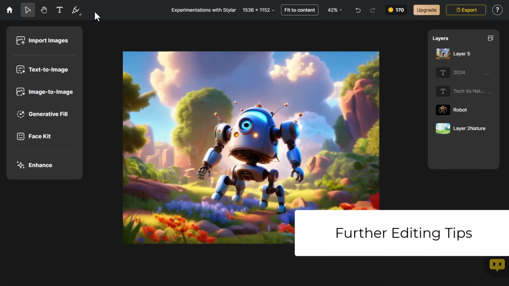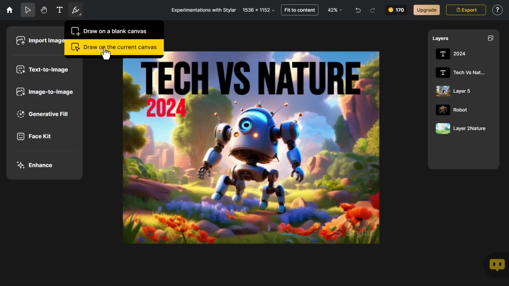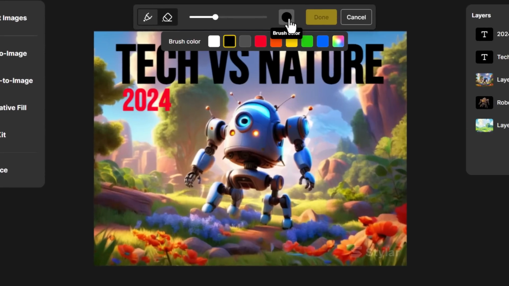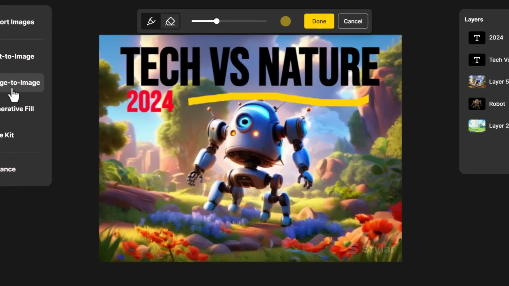Another thing I want to touch on also is we're going to reintroduce our text layers. We're going to move this layer below, and you can see we now have our text back in the image. I can also grab this brush and I can draw onto a blank canvas, but I'm going to draw onto the current canvas. I can choose my color here, which I'm going to go with, say, yellow. And try and keep it nice and somewhat smooth. And while I'm in brush mode, I can also go to eraser mode and erase a little bit off that as well. So you can quite easily draw and add bits and pieces to your canvas. And that can be powerful for trying to work on a base image to use for image to image.